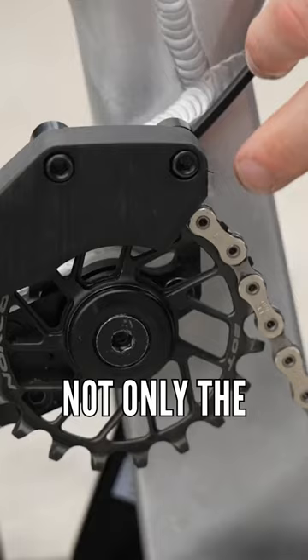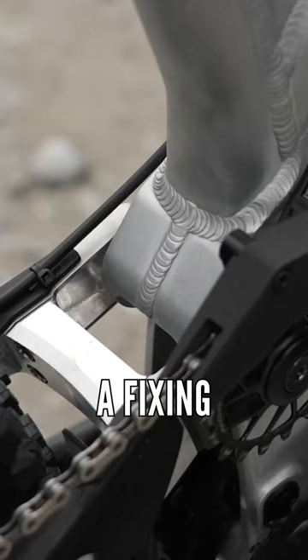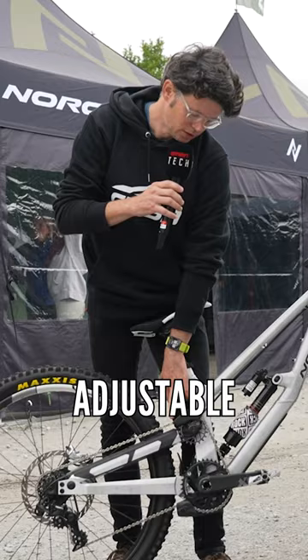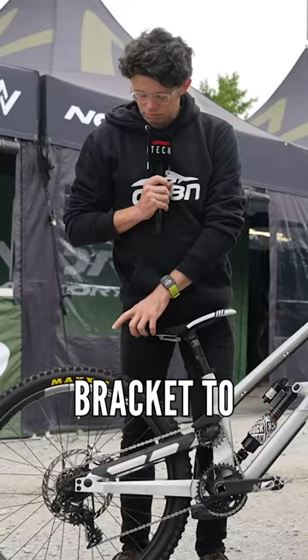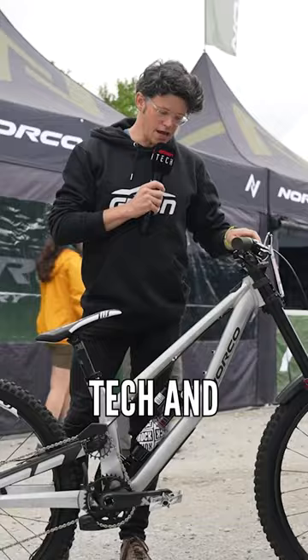The rear end of the bike is super interesting — not only the high pivot and the low-low linkage, but there's a fixing plate in between the two sides of the swingarm, which I think is to do with balancing stiffness on the back, so maybe it's slightly adjustable. We've seen that on a couple of other bikes. It's also got adjustable rear geometry — specifically the bottom bracket to dropout distance — so effectively the wheelbase can be lengthened. Lots of exciting tech, and big thing: it's a metal bike again.